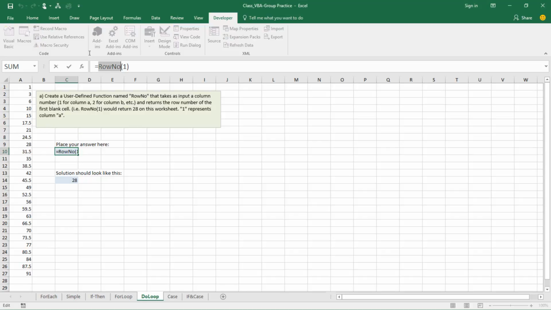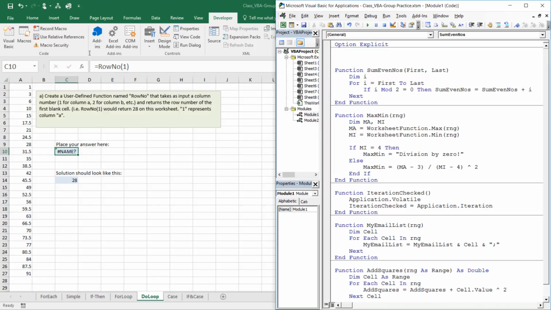I'm going to copy this row number. Go ahead and program this if you can, and then I'll join you. Let's indicate what type of variables we are using this time. I will put function, and then the name, and it takes one argument, and that is the column number.